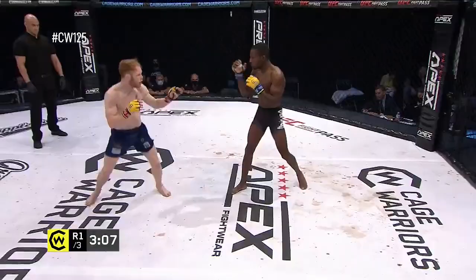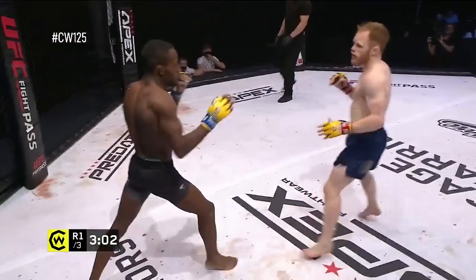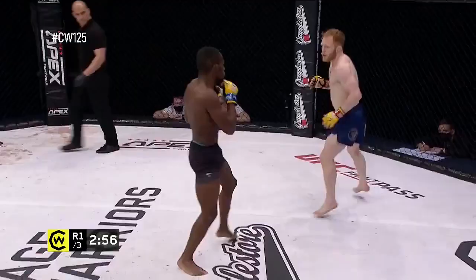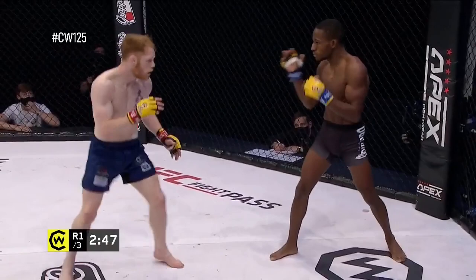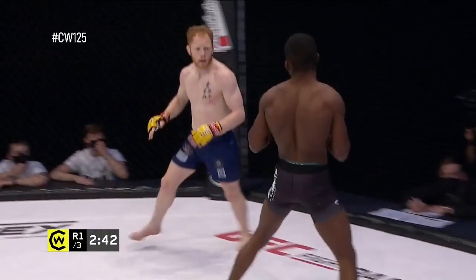And immediately see Hignett go back to that low, slow stance, using his movement to keep his head out of danger rather than the high guard. Gerardo Fanny came very close with that hook. Hignett's going to have to be careful. Yeah, lovely, we've got him against the cage. Distance is too easy for you, Connor.